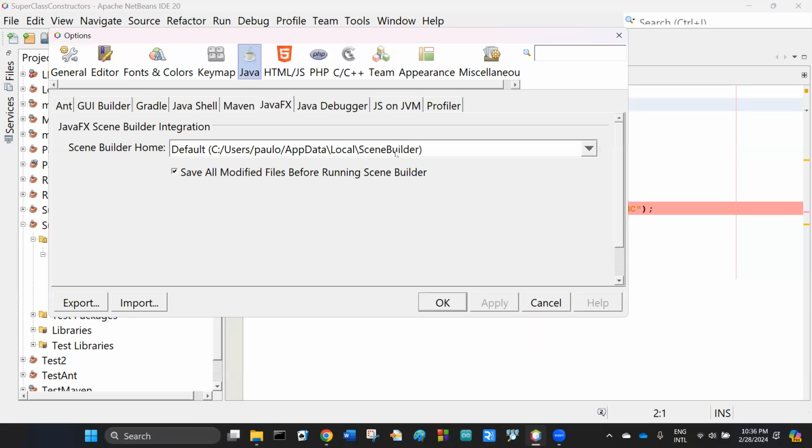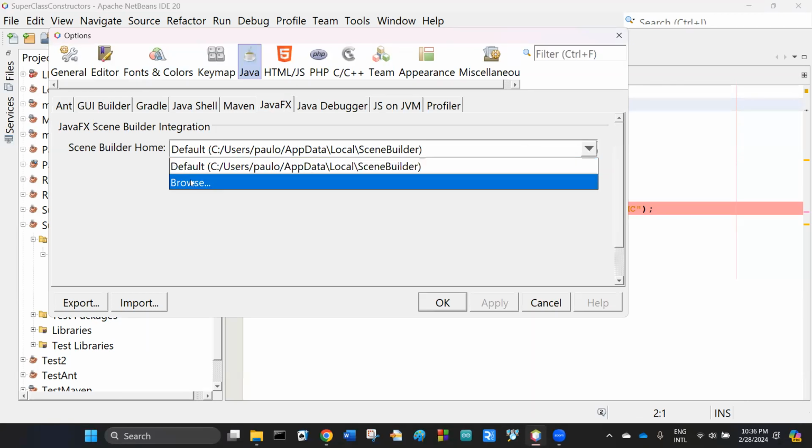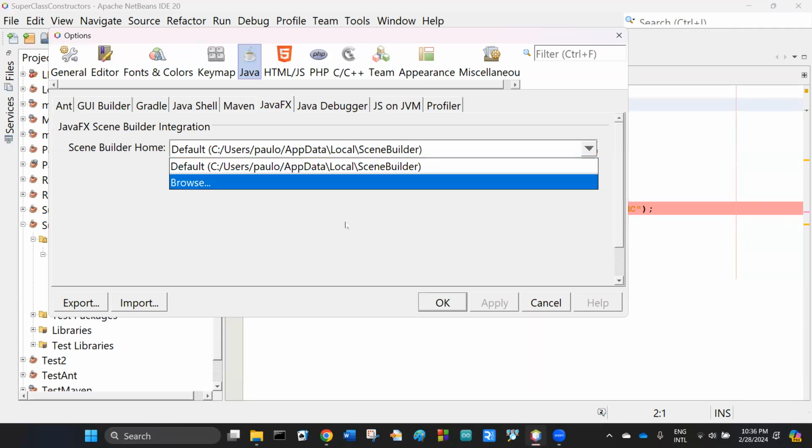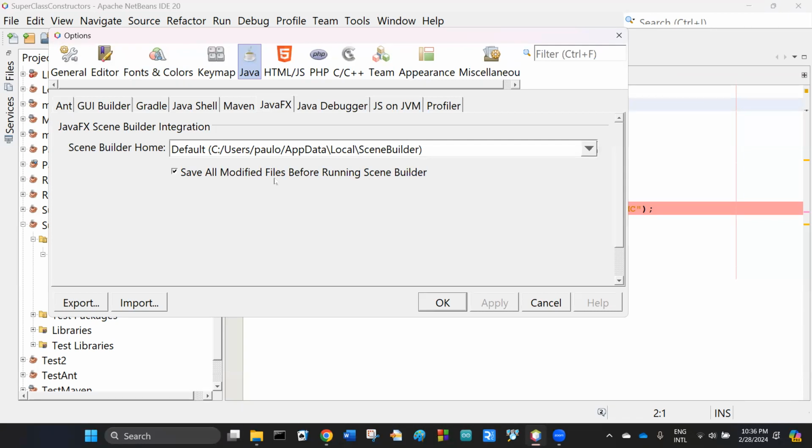If it's not there, you just come here and say browse and find where you have installed Scene Builder. It's the main directory. You don't need to go to a subdirectory of Scene Builder. You put it there, and then it should be okay.